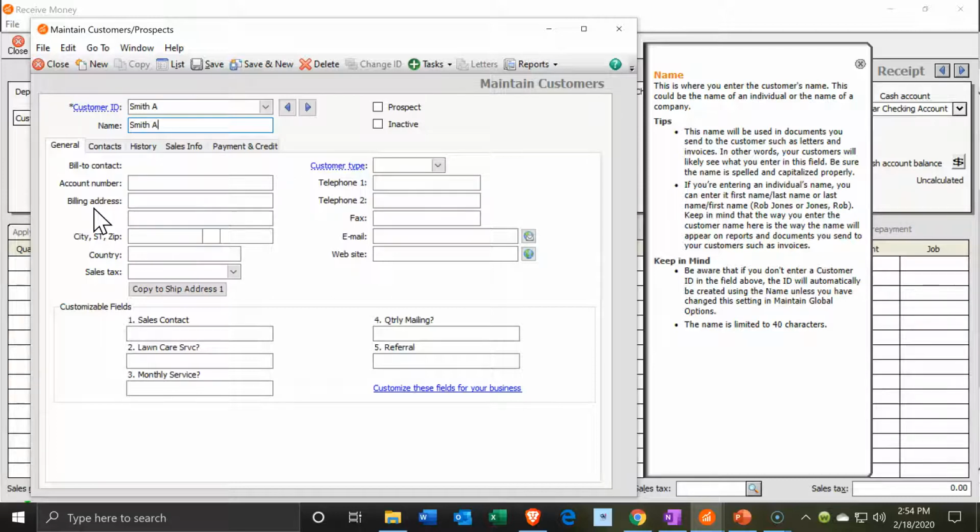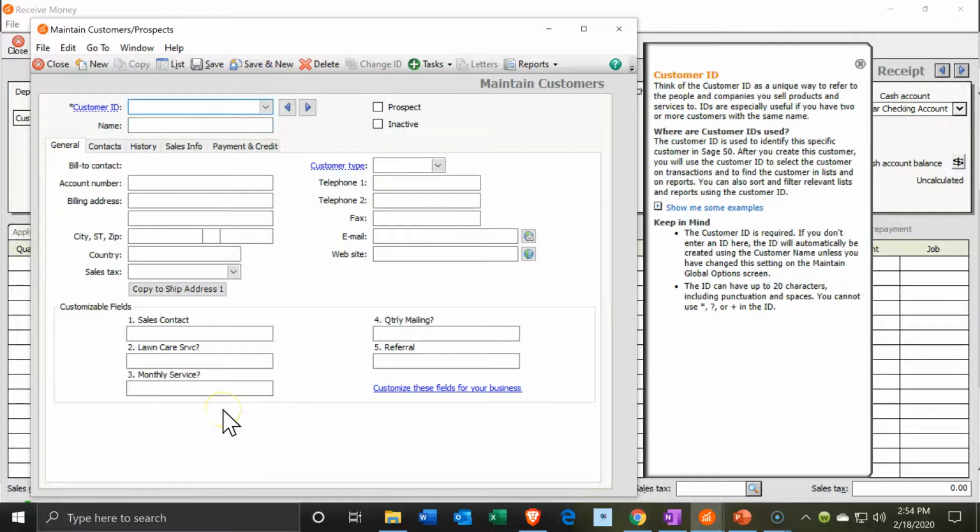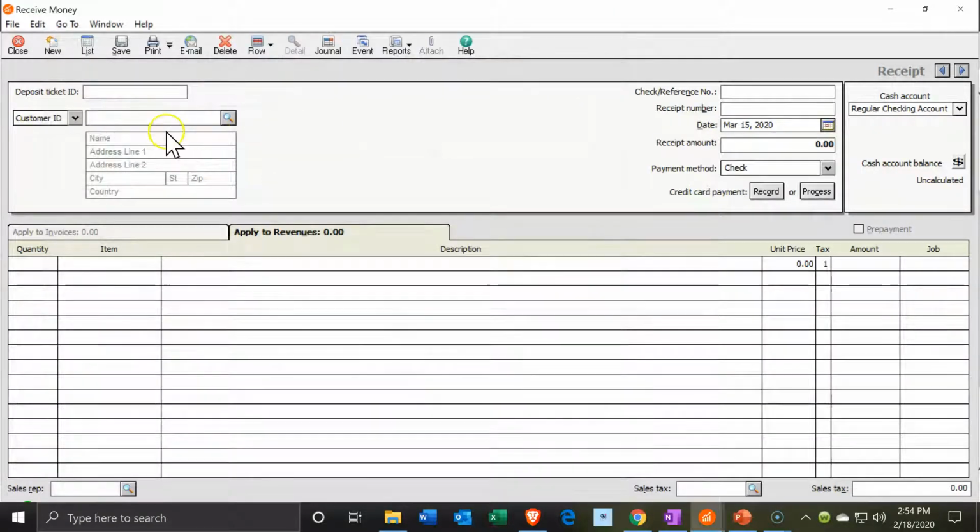We'll talk more about entering the other information in the customer, but it's a basic contact field. We want all the information, possibly more for the customers than the vendors, in other words, because we want to be able to contact them repeatedly. It also depends on the type of business we're in in terms of how much information we're going to want for each customer as well. So I'm going to go ahead and save this, and then I'm going to close this back out, and I'm going to be including that here.